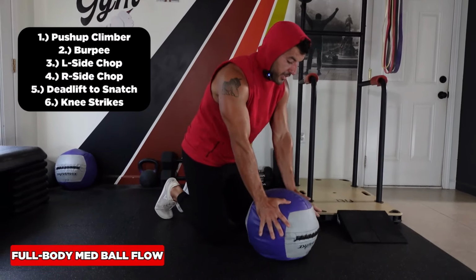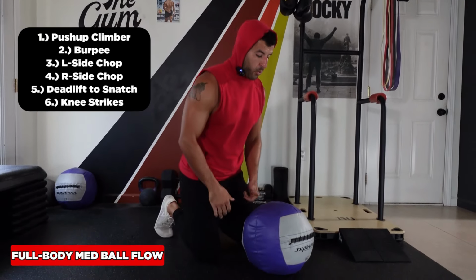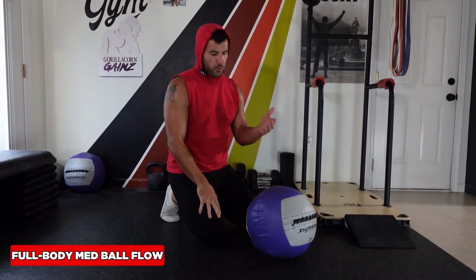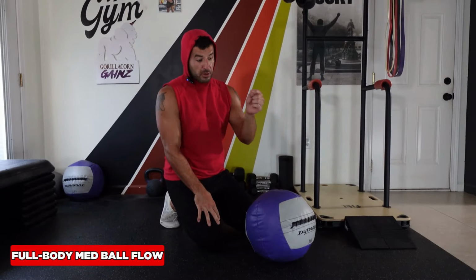Now, a lot of instability here. Obviously, closer grip. Also really challenge your triceps and shoulders more. If it's too hard to do the push-up component, just do continuous climbs and go with a 4-4 rhythmic breathing. So four leg exchanges, inhale, four leg exchanges, exhale. But if you can do it like I just showed previously, do that.